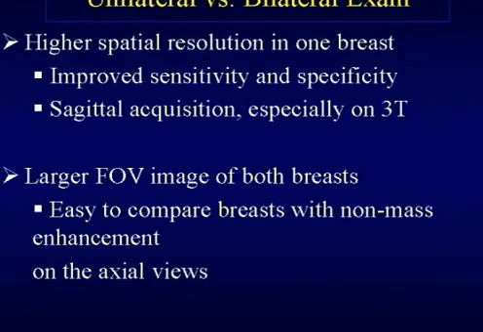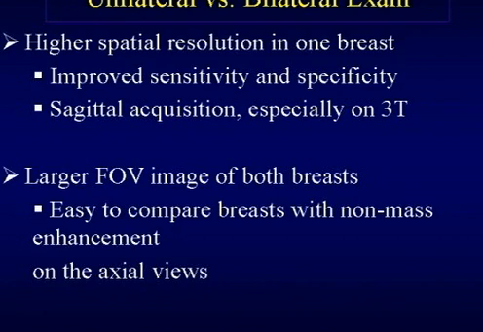People ask me constantly, should you be performing a unilateral sagittal examination or a bilateral examination? Well, both really have their merits. If you're acquiring sagittally, you're going to have a higher spatial resolution as you really are focusing on one breast. The higher spatial resolution should really translate into an improved sensitivity and specificity. Again, on the higher field magnets, where that really is a selling point, the higher resolution, I think that's what you should do.